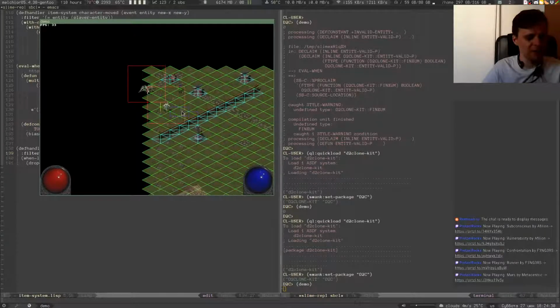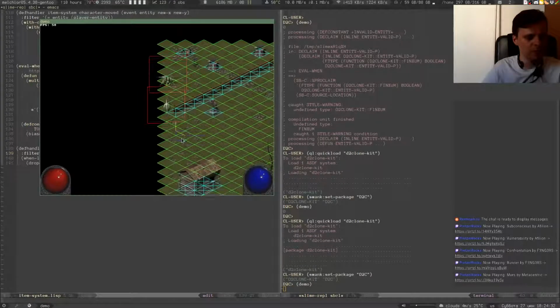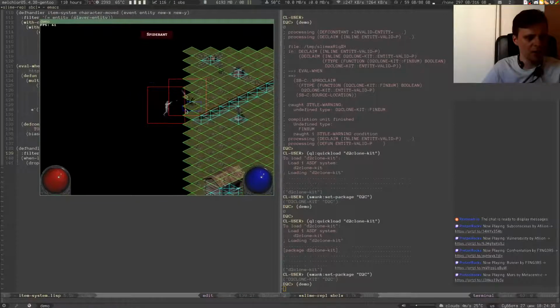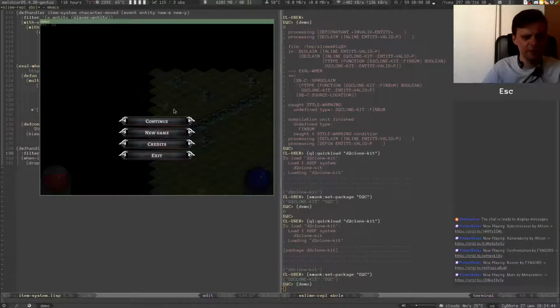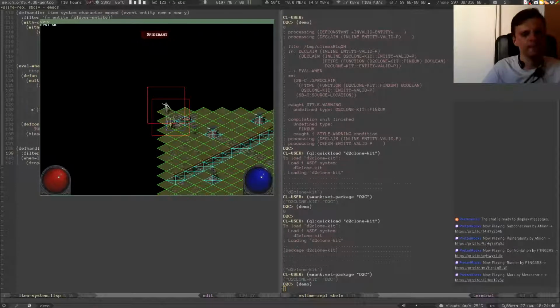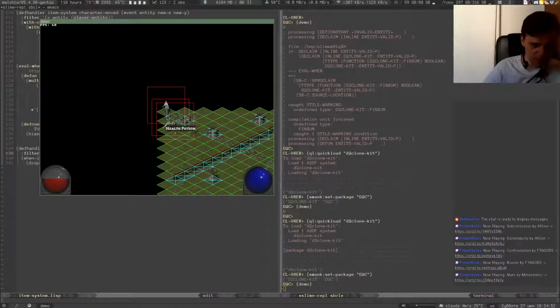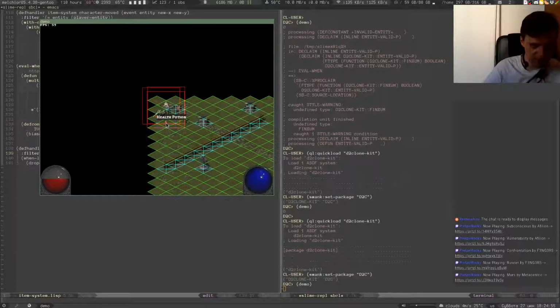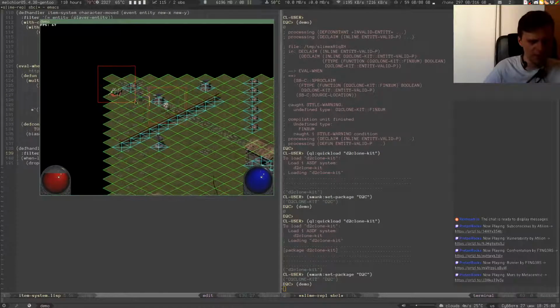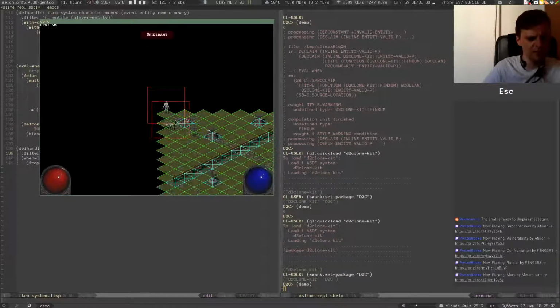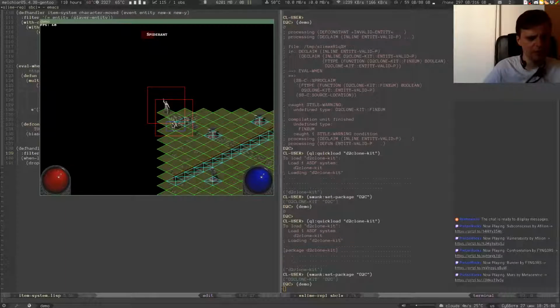Okay, so what am I testing? I'm testing whether the mob is following me, and I'm testing the item drop. Okay, so let's see. Okay, it didn't drop anything. Let's try again. Okay, so now it dropped something, and can I pick this up? Yeah, I can pick this up, and this health potion actually works. So I think I actually haven't broken anything. Maybe.